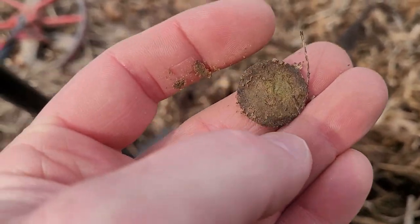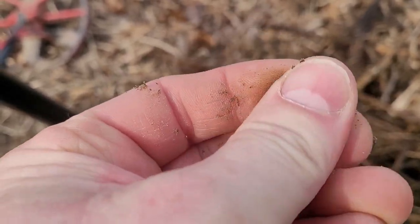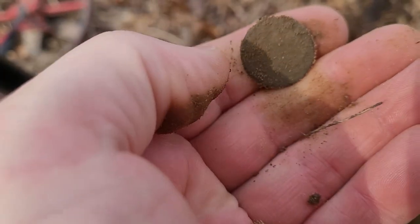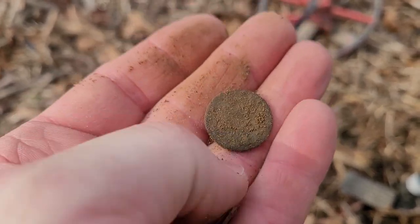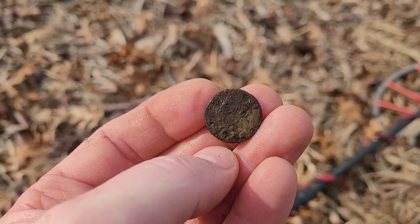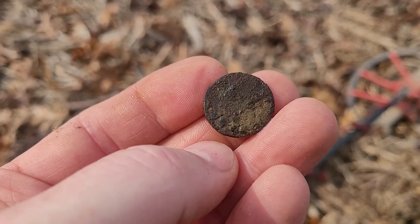Well, these coins come out of here so toasty. Let's see what this is going to be. I can't tell yet. Let's get into some more sunlight. It feels like a V-nickel. Let me do some cleaning up on it and let's see what this is going to be. All right, she's going to be a V-nickel. You look real good, sitting there in the sun. You'll see the Lady Liberty looking to the left. It's going to be so toasted, I don't think I'm going to get a date off of that one.